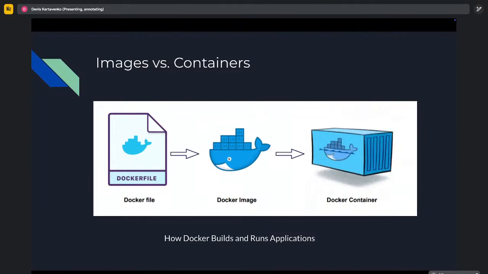Docker images can be distributed using different remote repositories. GitHub is for code, but we have Docker Hub, which is a remote repository database for storing Docker images. You can also deploy your own image storage on your own remote server, if you want.